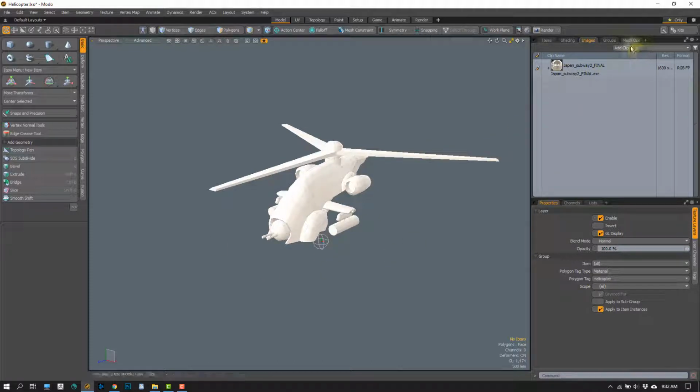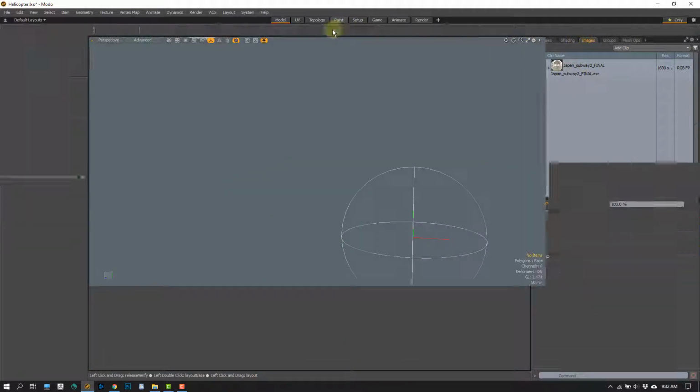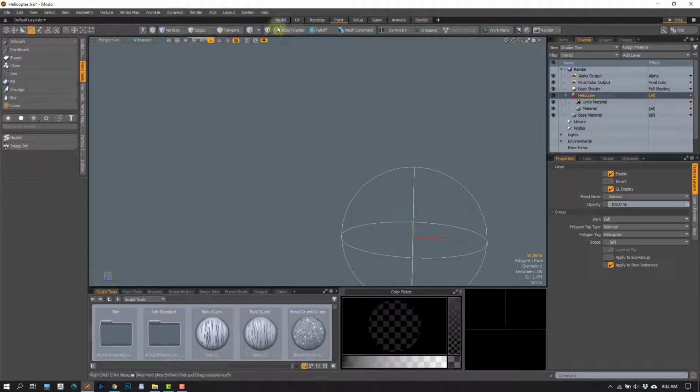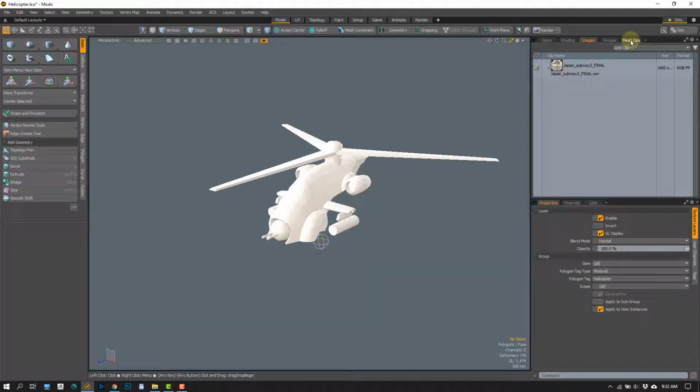Just doing this and staying inside of Modo though, I'm on this little images tab, and again, if you don't see this images tab, you might need to jump to the paint tab, and then on this tab you'll have an images tab. I have one on this one. Again, that's one that you can just drag and drop off and customize however you want. I have a different video for customizing your UI, but regardless, you just need to be on this images tab.